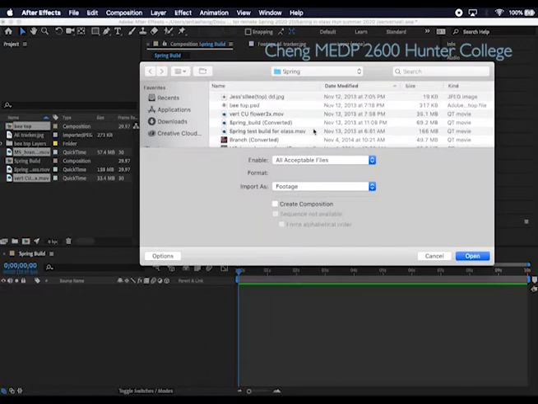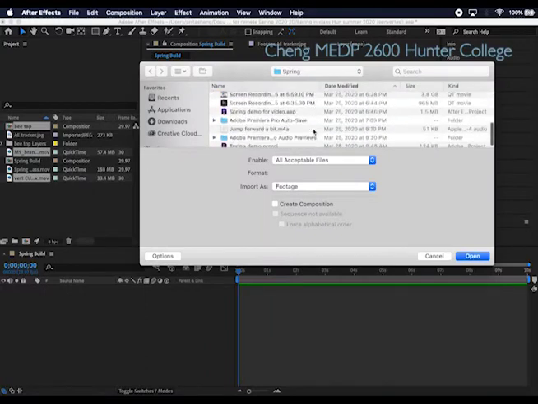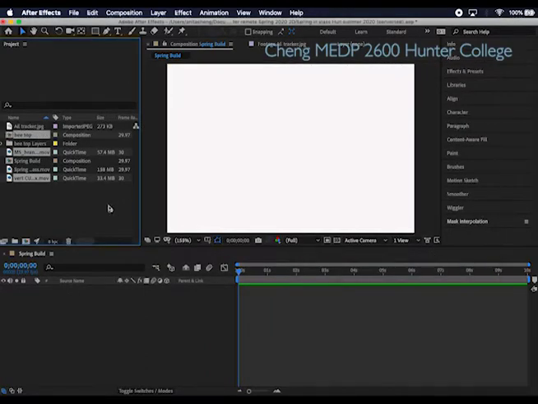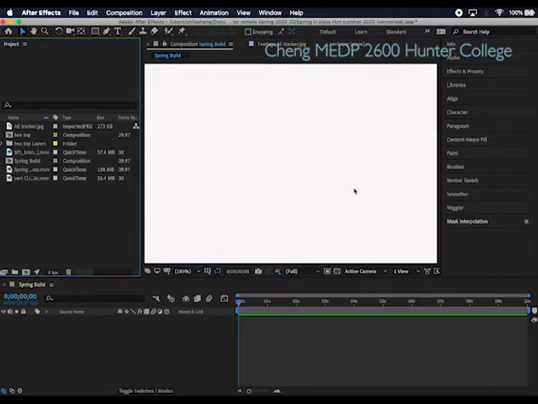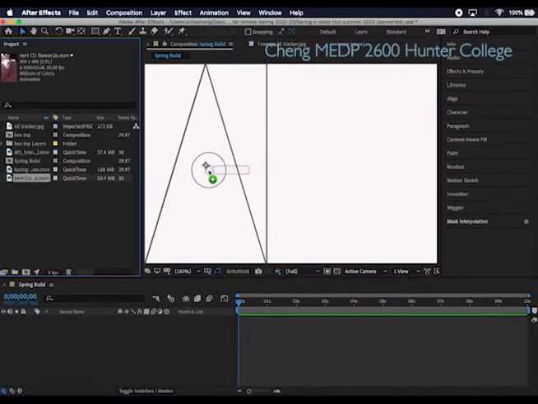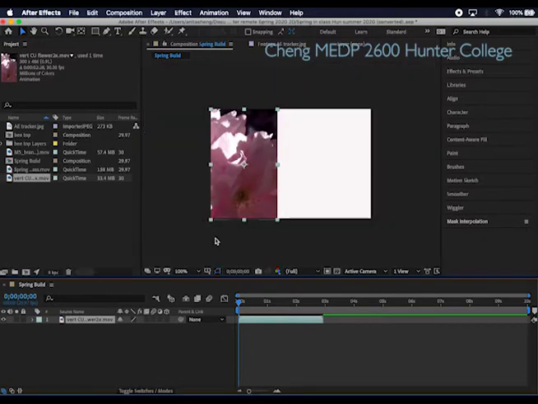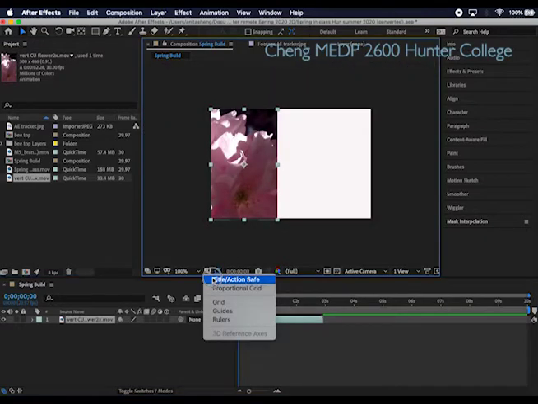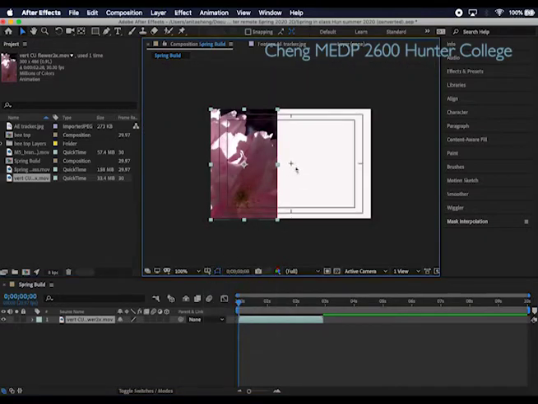It's going to give me another chance to import something new. I'm going to say cancel. So that was import multiple files. It lets you import different kinds of files. So let's start with vertical close-up. I'm going to snap it into my composition on the left side. You can turn on title action safe, and I use it because it gives me an idea of where center is, vertical, horizontal, and stage center.